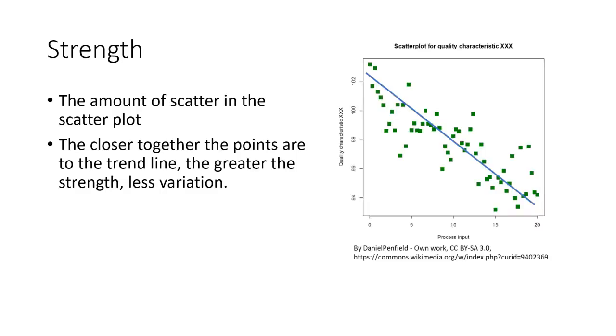Look at this particular diagram. About half the data points are above the line, half of them are below the line, some of them are close to the line, some of them are farther away from the line. In an ideal world, we want it all to be just about right on the line. That would show us a lot of strength. That doesn't always happen.